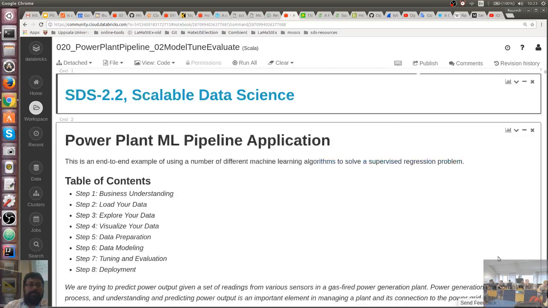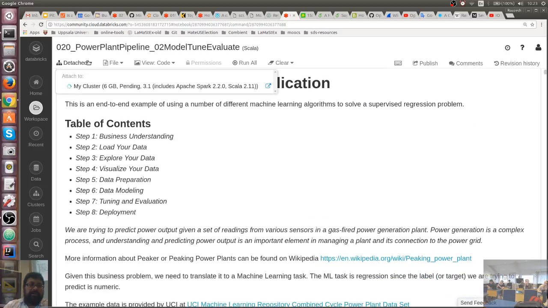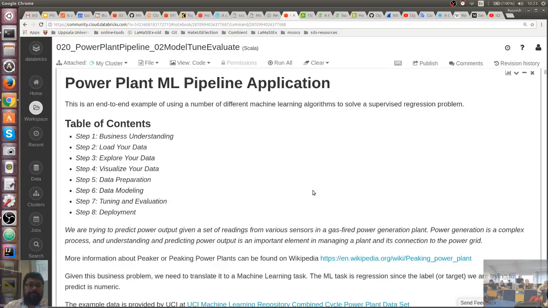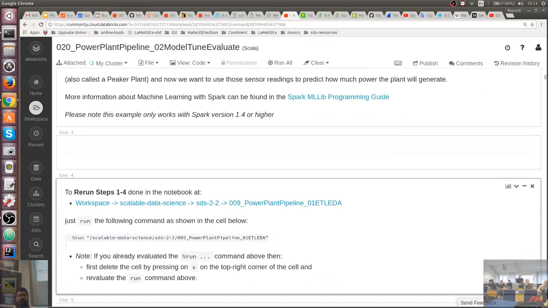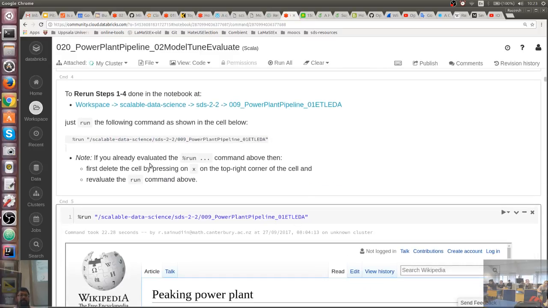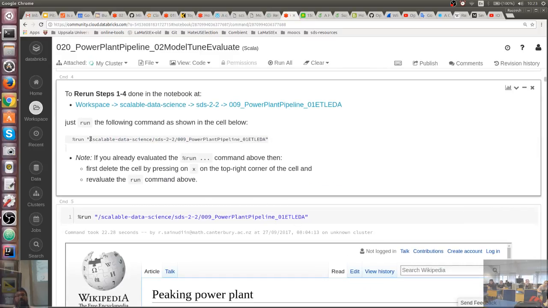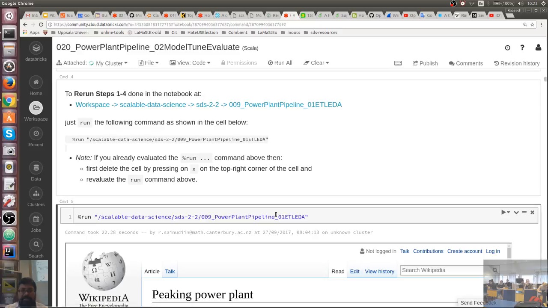One thing we want to be able to do is call the other notebook that did the first 4 steps from this notebook. For that, we want to do this run command, and assuming you put the directories in the right place, you should just be able to run this command.